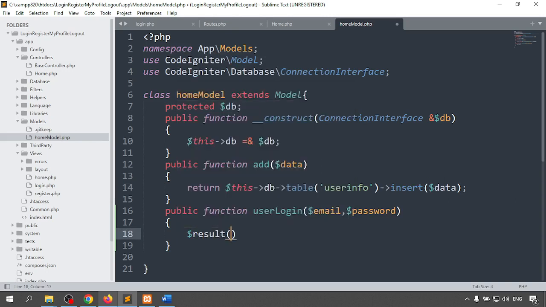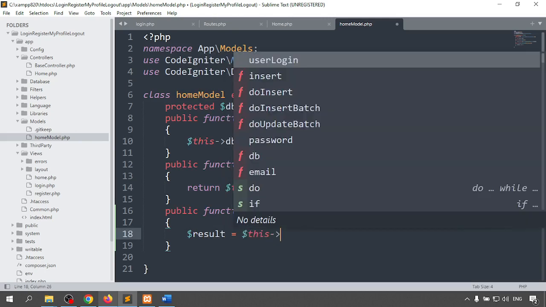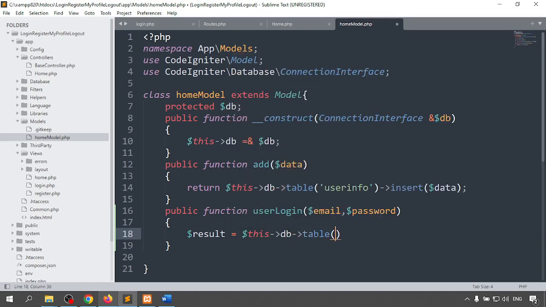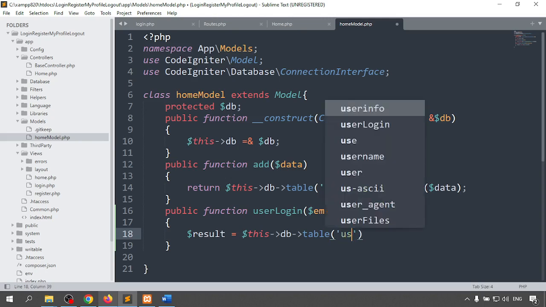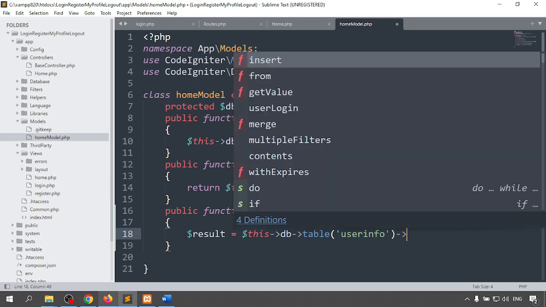I'll write result is equal to this table of, what is my table, user info. So user info is my table, check once. Where, okay, I have to write the where first.